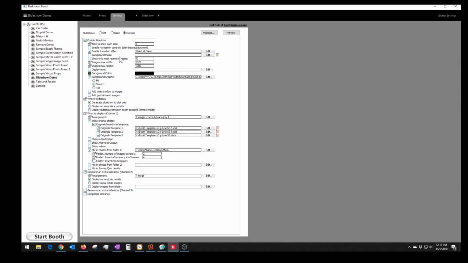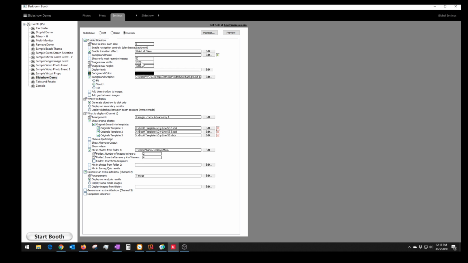So you can also set the most recent images. If you're doing an event that has 5,000 images, you only want to show the last 50 or so, you can set that. Then the image max width and max height depends on what you're doing. Most monitors, 1920 by 1080 is their maximum resolution. So in most cases, that's plenty. It's going to scale it down to where your image fits within that. So if you're doing a 2-inch vertical photo strip, it's going to be 1080 tall and then whatever wide to finish out the strip. So 1920 by 1080 is a good size.